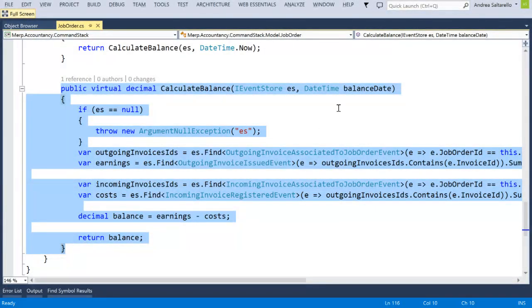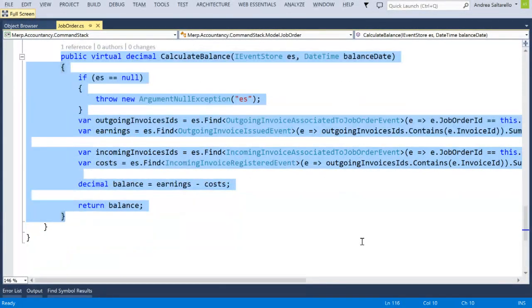Because we can go back to the event store and use every event that associated costs or revenues to the job order, and use those events in order to evaluate the balance. Okay? I hope to have shown you the very gist of a CQRS and event sourcing solution.